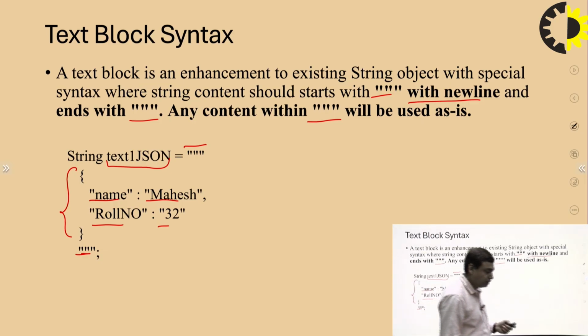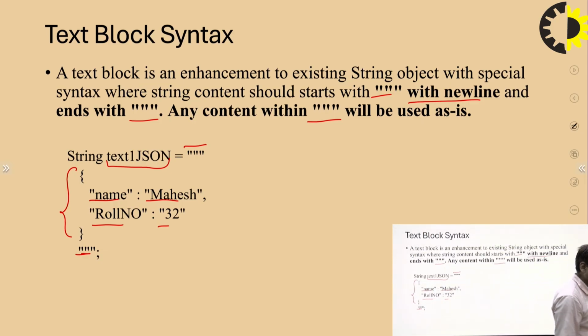So, text blocks make it very easy to create the JSON format, but I am not saying text blocks are only for the JSON format. With the help of text block you can do anything. It is just an example, showing that we can create the JSON format in a very easy approach. So, text block, that is 3 double quotes.